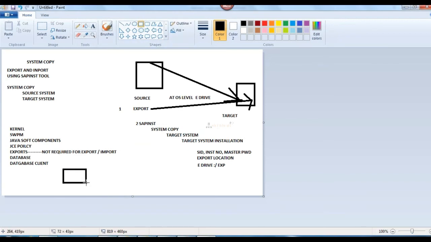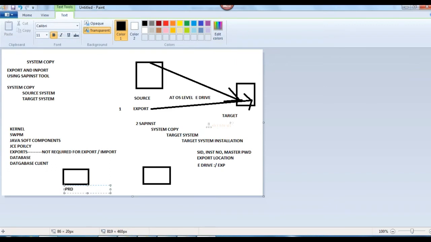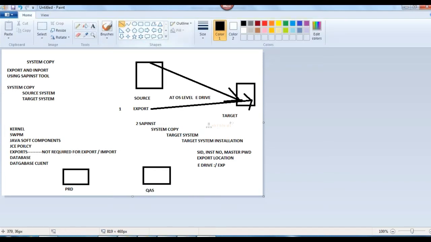See here, this is my existing system. This is also an existing system. Here the SID is PRD, production. Here the SID is QAS, quality. Now both are running, both are existing systems. Now I want to perform a production system copy to the quality system.